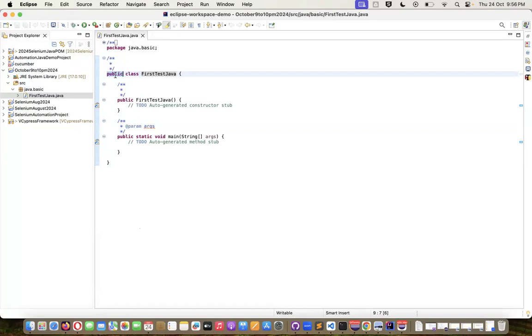For that reason, we have a total of four access modifiers. Out of that, public is one, then protected, default, and private. Right now, you can see that it is public. Public means whoever wants to access this particular class file can access it, guys. That's the reason we made this public. Now over here, you can remove this also. That's not a problem, guys.